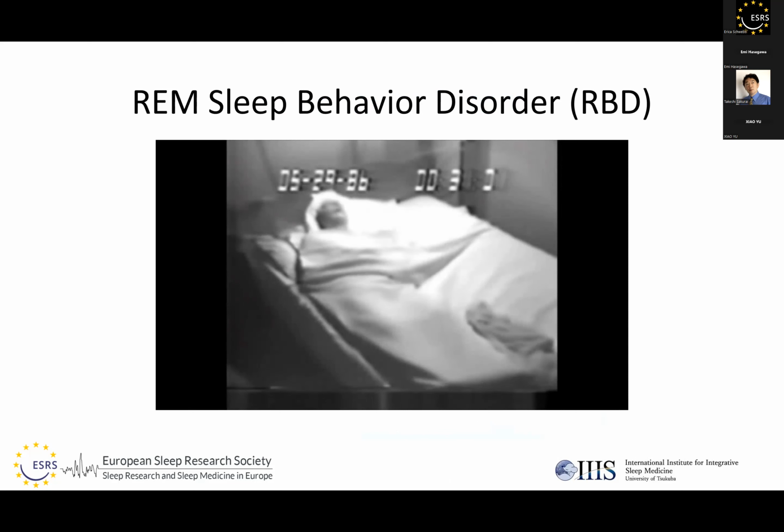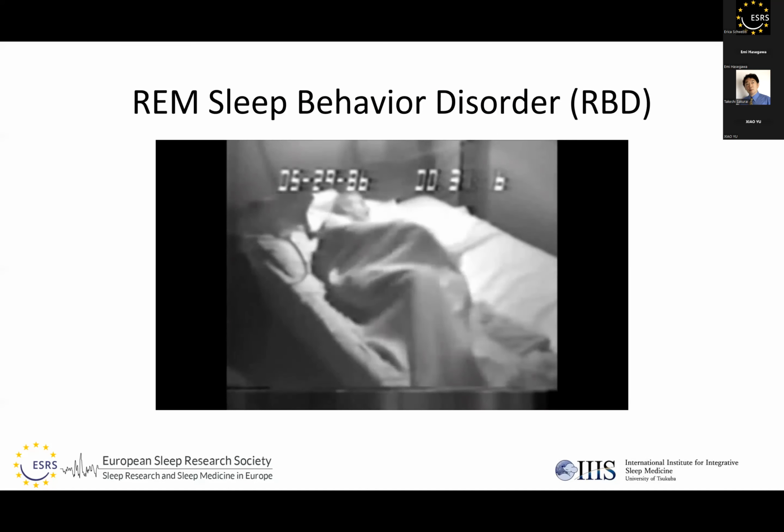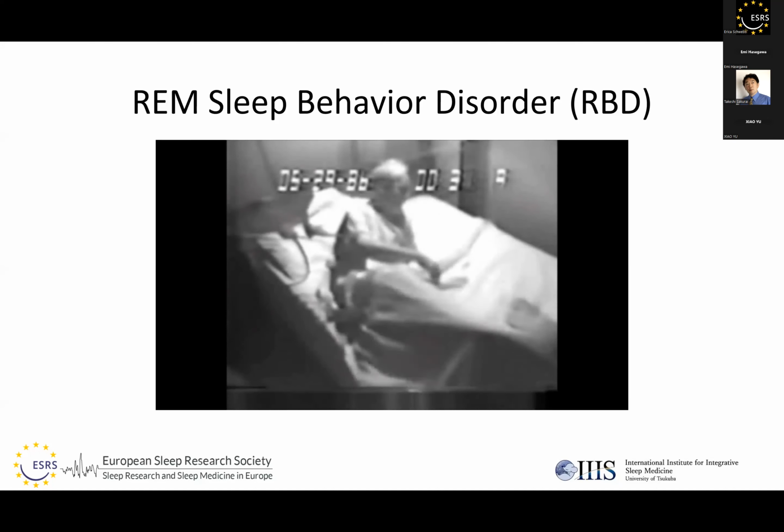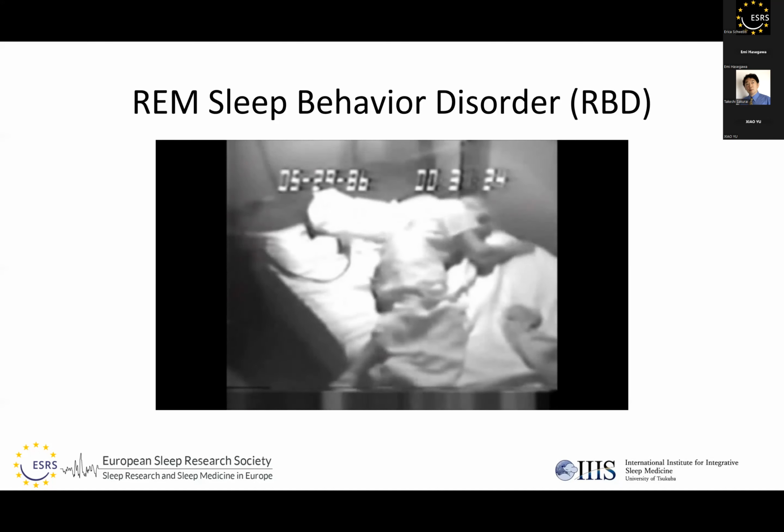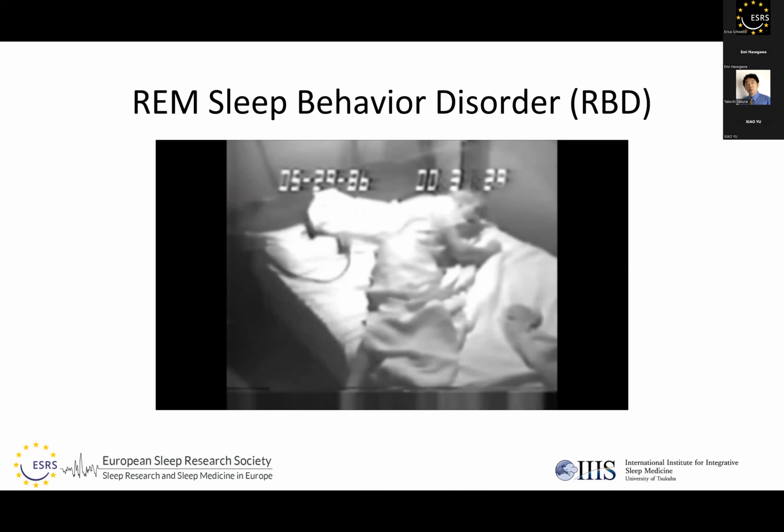The mechanism of atonia is impaired in human patients suffering from REM sleep behavior disorder, or RBD. Individuals with RBD exhibit incomplete or absent paralysis during REM sleep, leading to the acting out of dreams through behaviors such as talking, yelling, punching, kicking, sitting, and jumping from bed. This disorder is believed to stem from impairments in the brainstem systems responsible for inducing atonia during REM sleep.